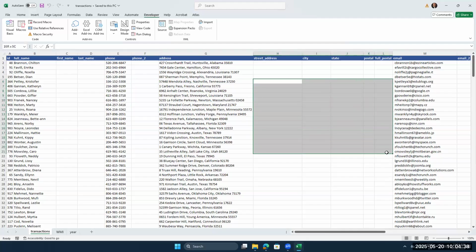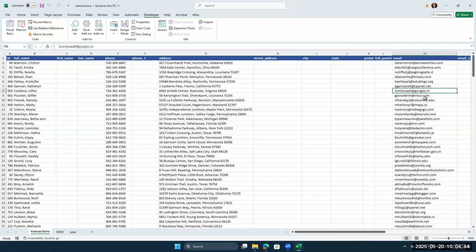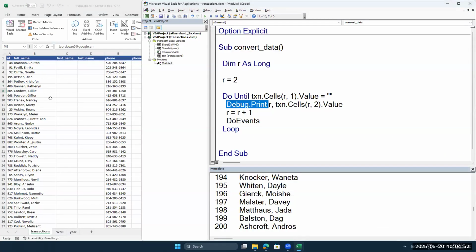We'll parse out this location information and see if we can't also do some parsing of this email over here. And we're going to do this in VBA. That's kind of the goal. We're just going to use this information to help us learn how to use some of the built-in functions that are provided in VBA. Okay.